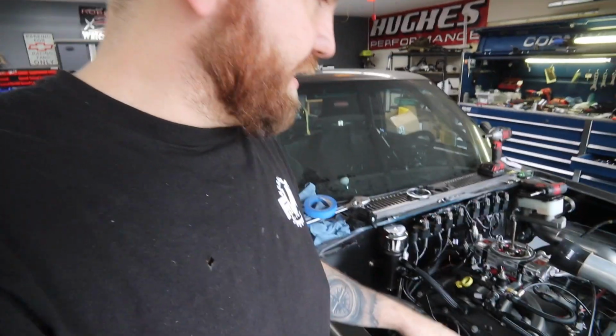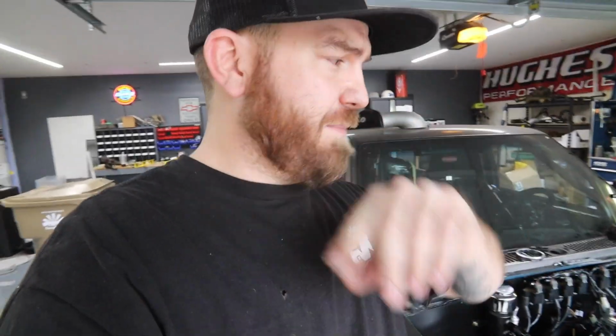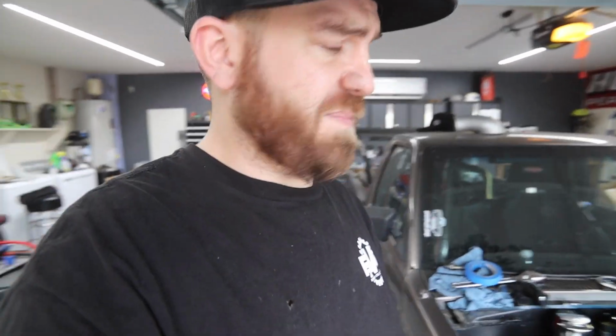I've still got a few things to do. I still got to do the wastegate, finish up over there, finish weld everything, but I just cannot wait. I want to fire this thing up. I want to hear it.